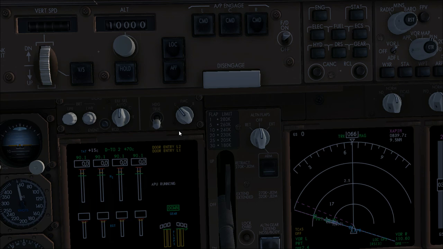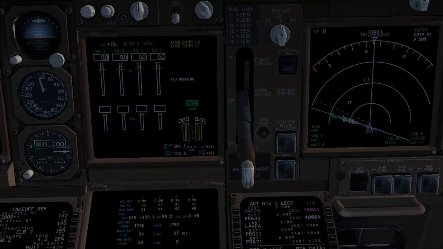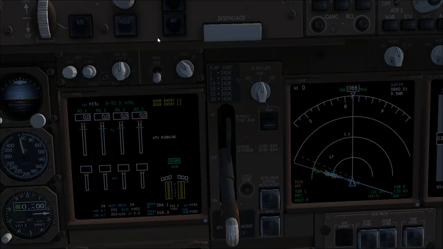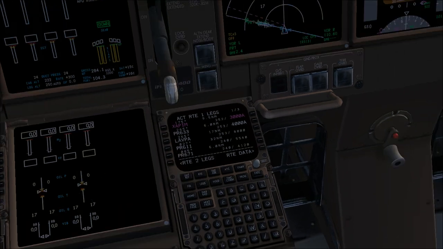ECAS display, check. The upper ECAS display is pretty much checked. We have primary indication consistent with the situation, and the exceedances are not shown, so we are fine. Lower ECAS display: we have to check the secondary engine display, so we select the engine display and check all the information against the primary indications, and then we can select the status display.